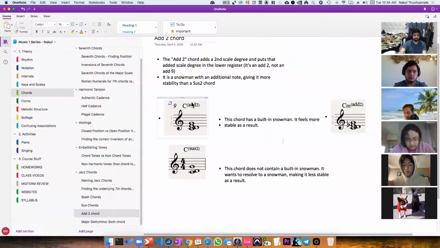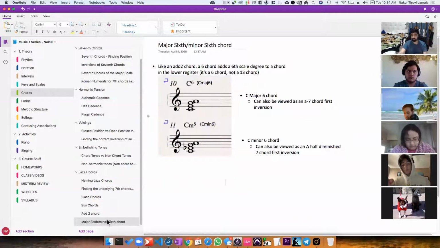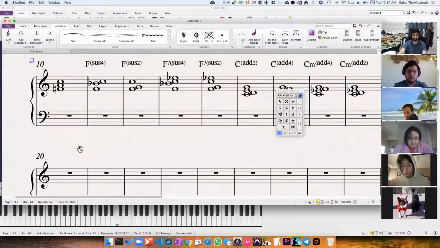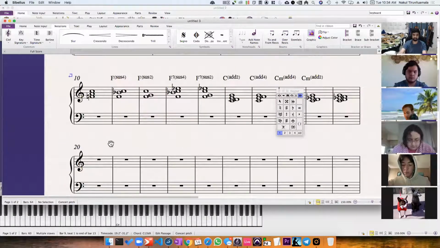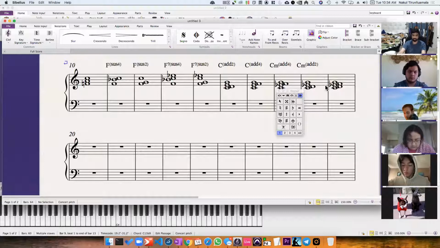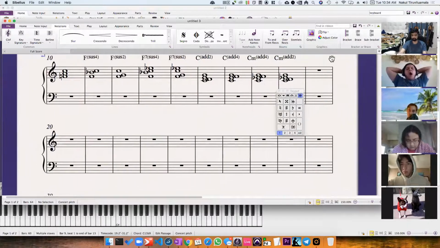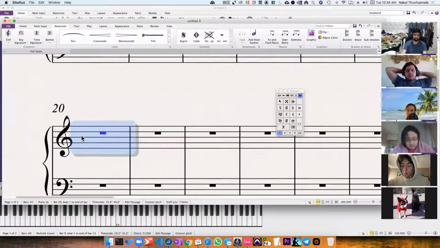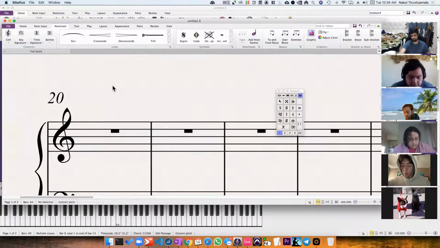Okay. So going to a major sixth and a minor sixth, it's interesting, right? A major sixth and a minor sixth is really just an add chord, but you're just adding the sixth. It's like a special case of an add chord, where if you're adding the sixth, you no longer call it an add 6. Let's see if it will even let me call it that. No, it doesn't like it. So for whatever reason, syntactically, when you add the sixth, you don't call it an add 6 chord. You actually call it a blah, blah, blah 6 chord.